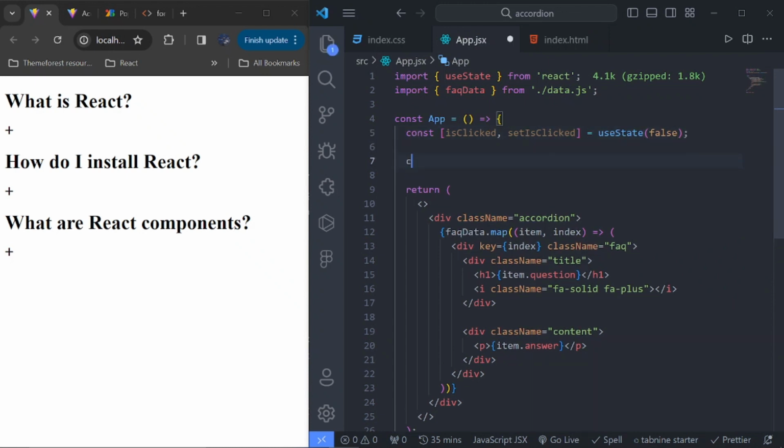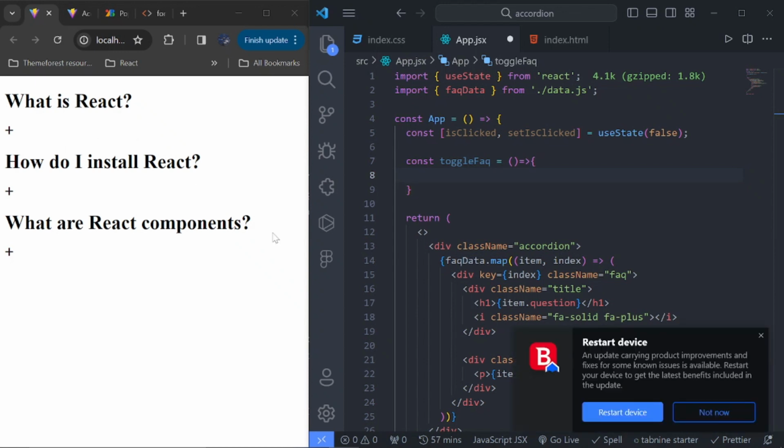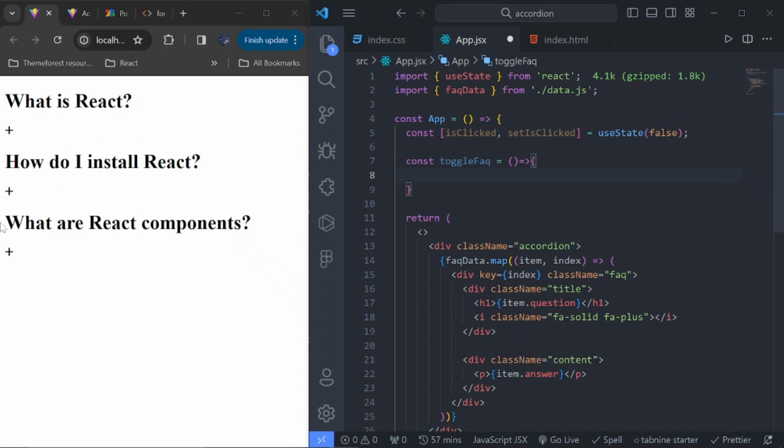So we're going to call this function toggleFAQ. And we're going to be toggling it based on the index. So this is 0, 1, 2, which is 3 by length, but if you're using an array, 0, 1, 2. So since we're going to be toggling with the index, let's just pass in the index here.